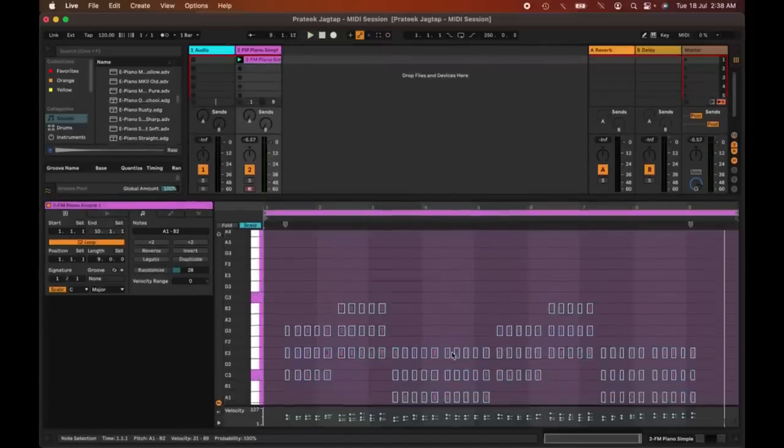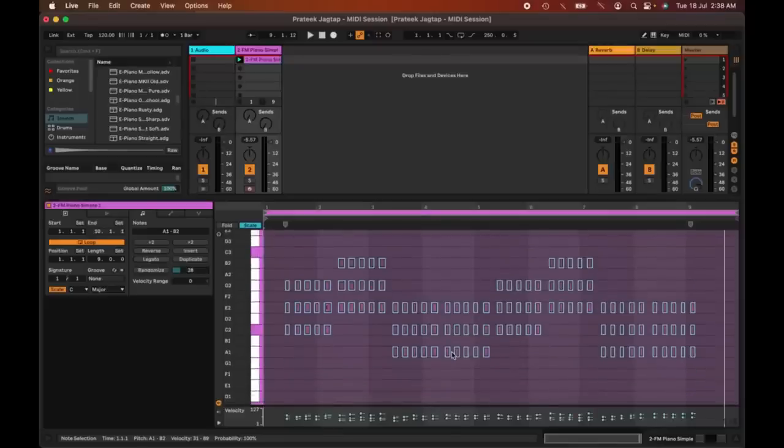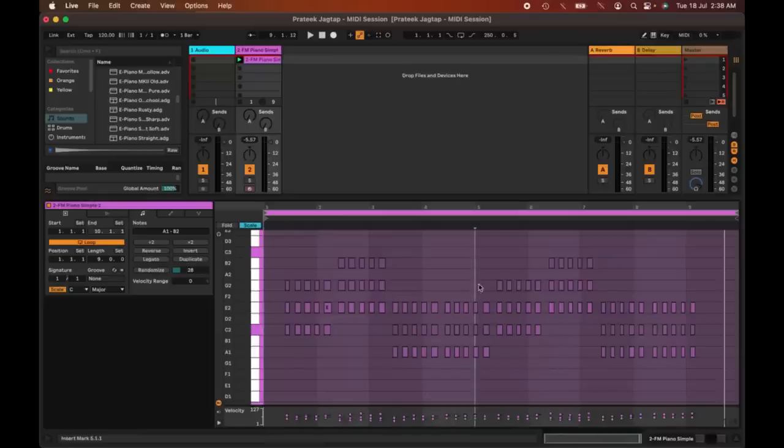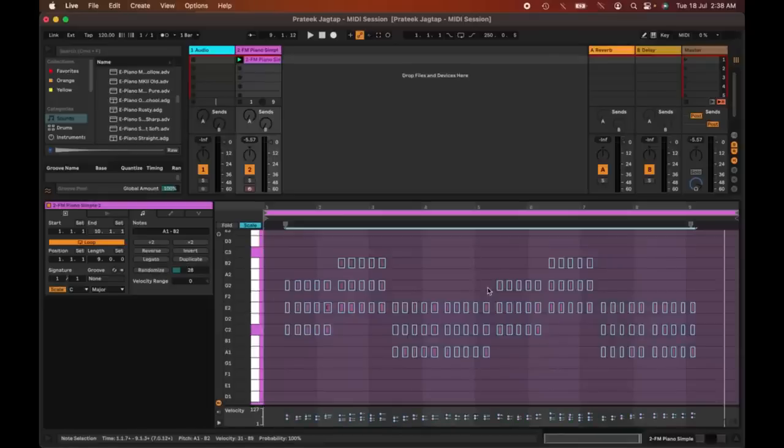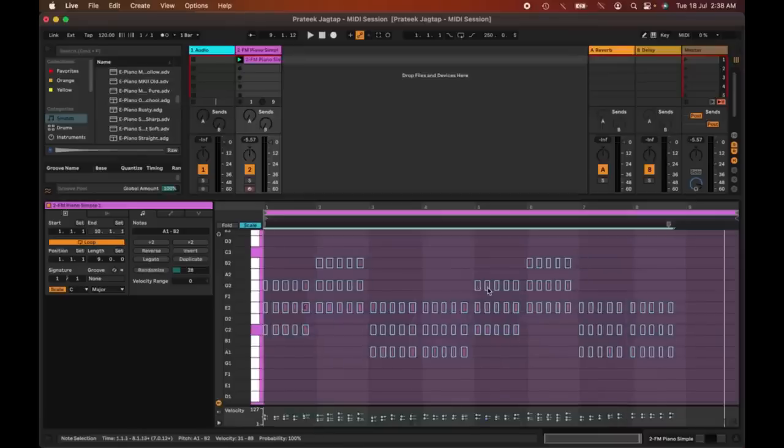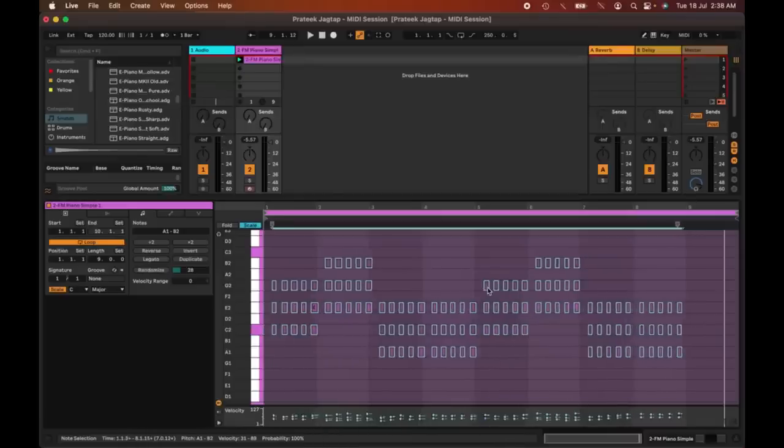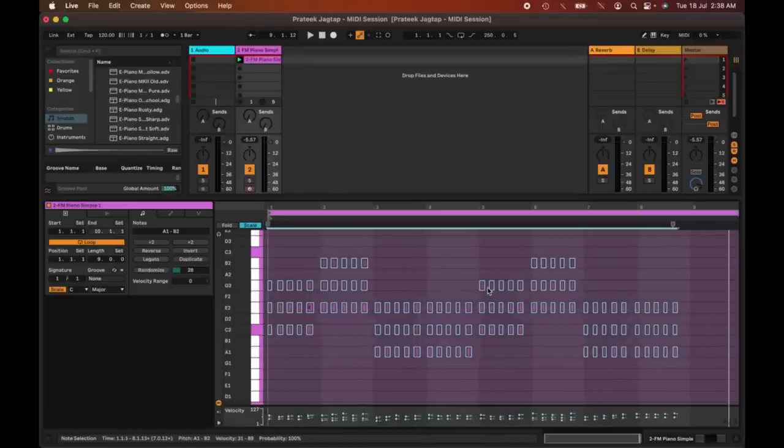Okay, now I have the MIDI notes recorded or captured from the MIDI device. Now I'm going to select all of the MIDI notes that are here in the clip view and simply press left or right to rearrange or place them here in the clip view. So I'm going to place it at the very start of this particular clip, that is also called the start point of the clip. And now let me play the clip that is recorded and let's see how it sounds.